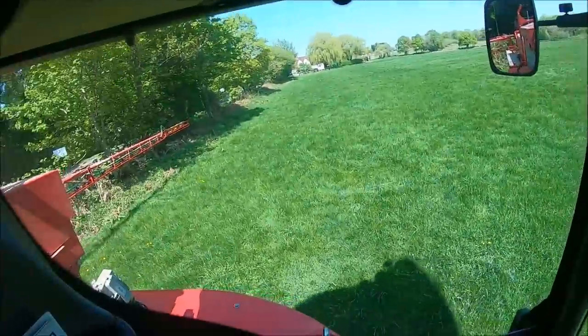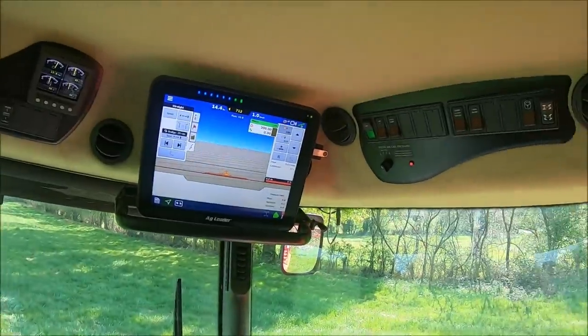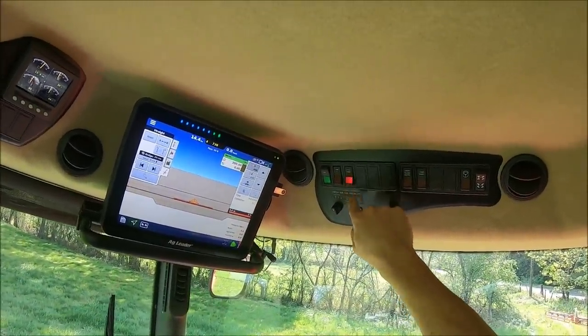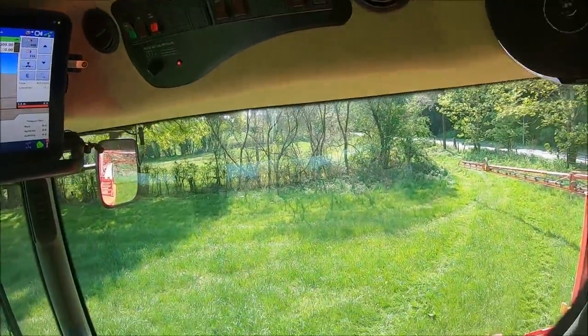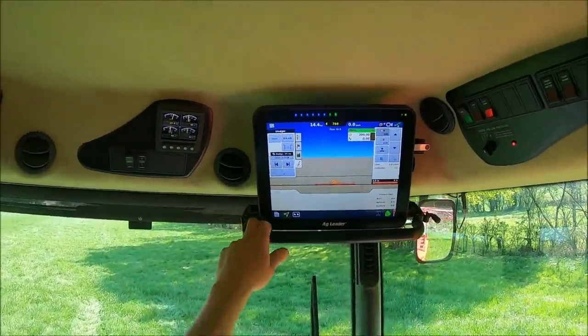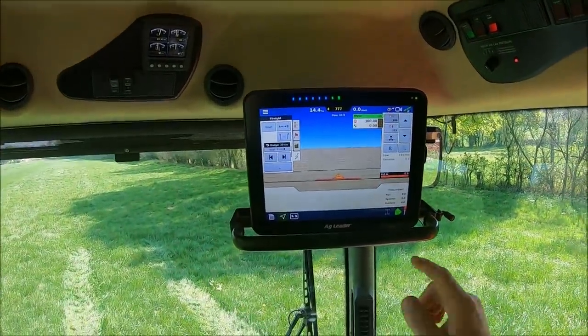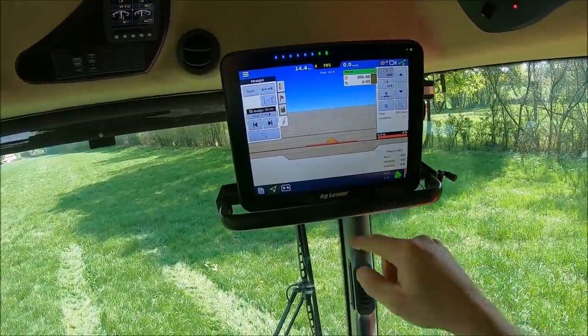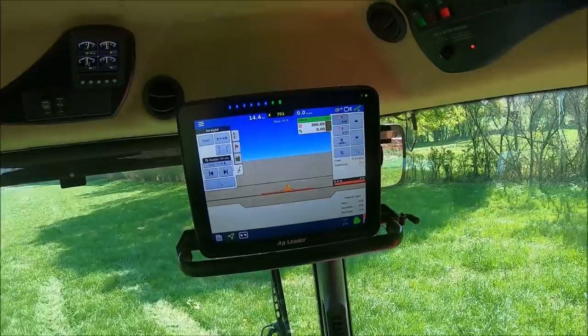Right, we're backing up to the hedge here. Oh, we want to put our PTO in. We've got a PTO here that drives the water pump. So we'll put that in. And then we'll pull this screen down. You can have a little look at that. Basically, that red bar there is the sprayer boom, and the yellow triangle is where we're pointing.